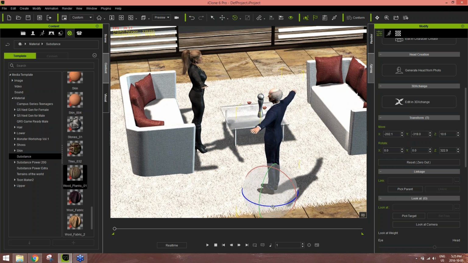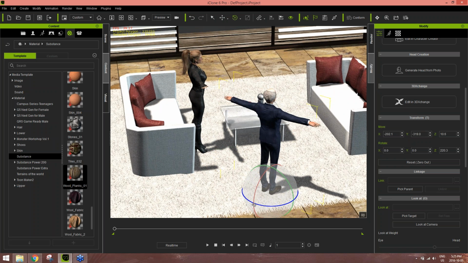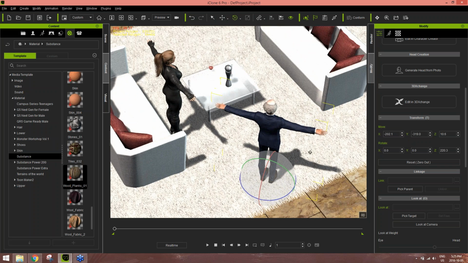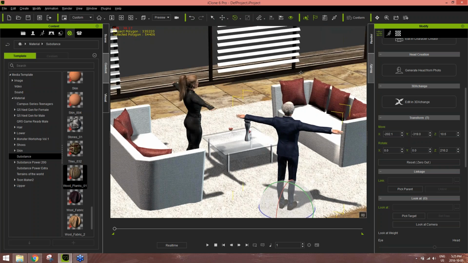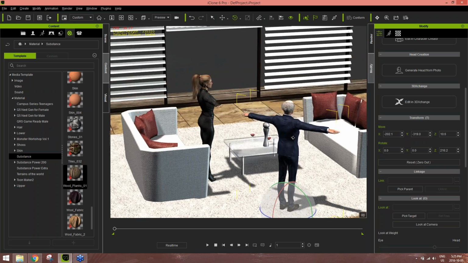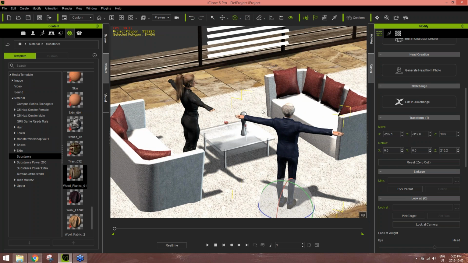So we're going to rotate him this way. And then he's going to sit down once he's finished his little walkity-doo, we're going to have him sit down on the sofa right here. Okay, so, gosh, things are pretty white here, I guess.